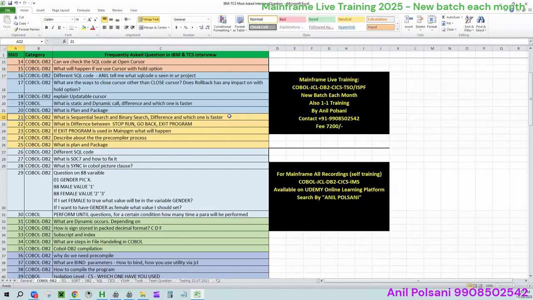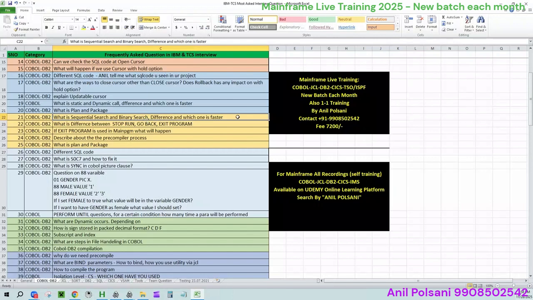Now basically, guys, how you need to answer this topic: SEARCH and SEARCH ALL as statements are used in case of the OCCURS clause. That's what you need to justify first. Nowhere else will SEARCH and SEARCH ALL be used. So your interview answer will start with pointing out that SEARCH and SEARCH ALL are used with the OCCURS clause when you have to find a value in the occurrences. For that you have the SEARCH syntax, which is linear, and the SEARCH ALL syntax, which is binary and uses a mid position algorithm. A couple of differences you can state.